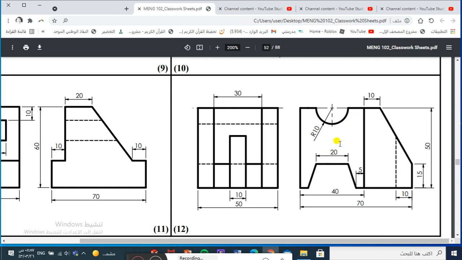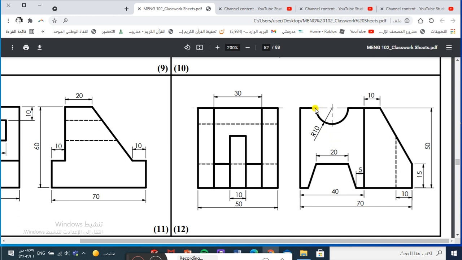So which one has a 50, which one has 30? Okay, now if we want to choose this contour, I would like to see an independent point.